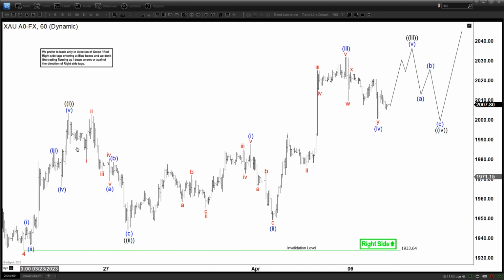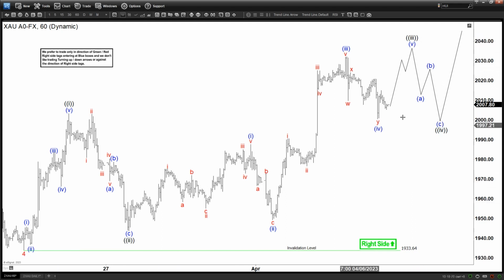Now we can see right here we are within the wave 5 higher, and within the wave 5 we subdivided into another 5 waves. We finished with 1, with 2. Now we are looking to complete with 3 with another possible 5 wave subdivision. So looking for one more push to finish that with 5 of 3. From there we should be getting this pullback and then higher again to finish with 5 of 5.